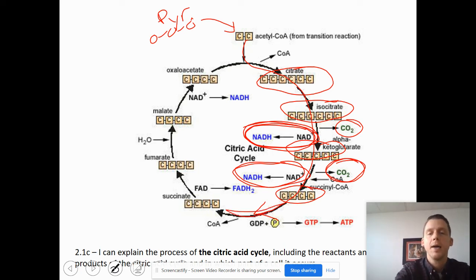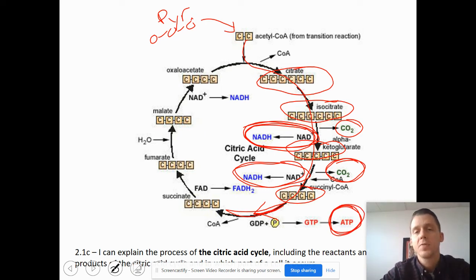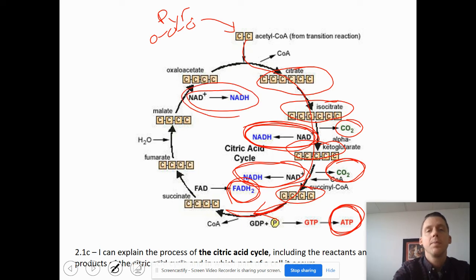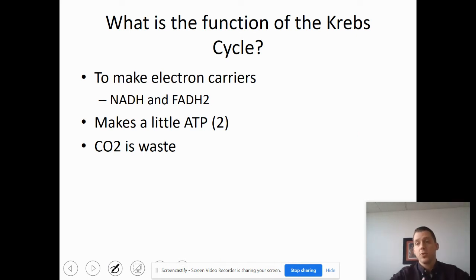If we look down here at the bottom, we're making some ATP as a result. This is where ATP comes from. This is the FADH2. Remember, it's basically the same thing as NADH. And then we're making even more NADH. So pyruvate is getting broken down little by little, step by step. It's getting changed. And we are producing CO2, we're producing ATP, and we have electrons being held in NADH and FADH2. So that is the Krebs cycle, a very short explanation of it.